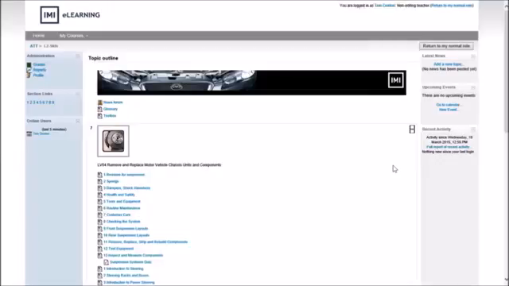Checking students' results. To check the results of students in your group, you need to be logged in as either an editing teacher or a non-editing teacher. And here I am as a non-editing teacher, and you can see that the screen is very much the same as you would see if you were a student, with the big difference being that when you click the grades link here, it shows you the results of all the students in your group.